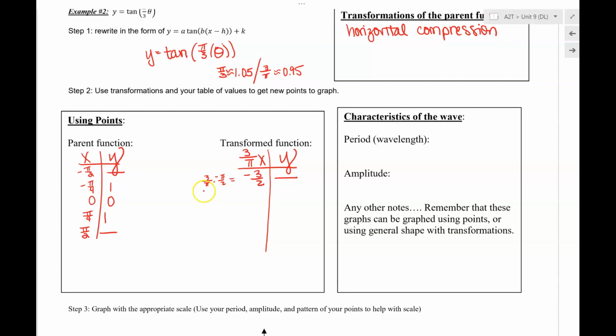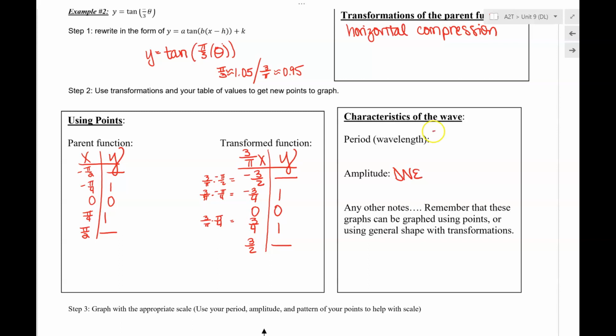If we plug in, I'm writing it out for you, negative pi over 4, you get negative 3/4. The y value is still negative 1. 0 is 0. Y value is still 0. If you plug in pi over 4, you end up with 3 over 4. The y value is 1. Pi over 2 is going to be 3 halves. The y value is an asymptote. Amplitude, 1? Nah, it doesn't exist. How many of you were like, yeah, it's 1? No. There isn't a maximum or a minimum value. So there can't be an amplitude, okay?